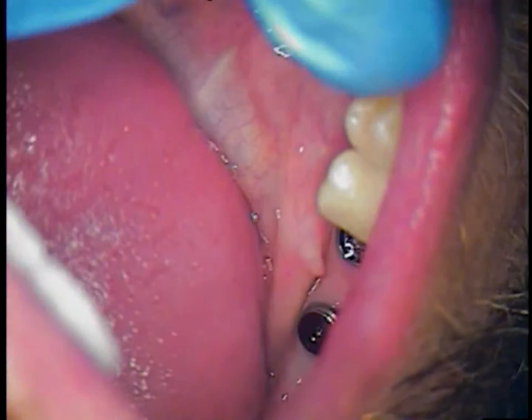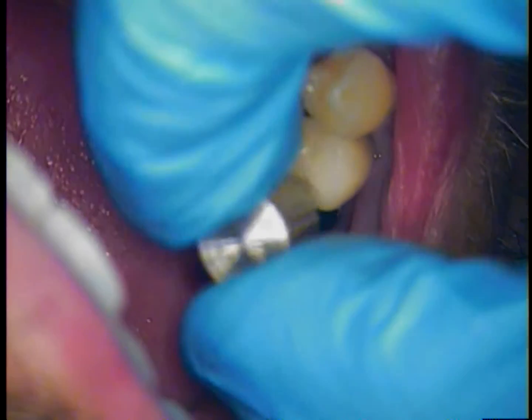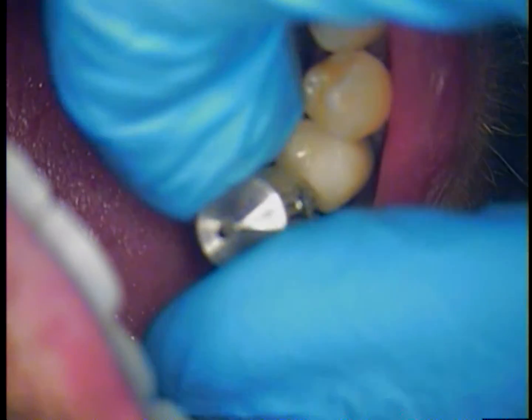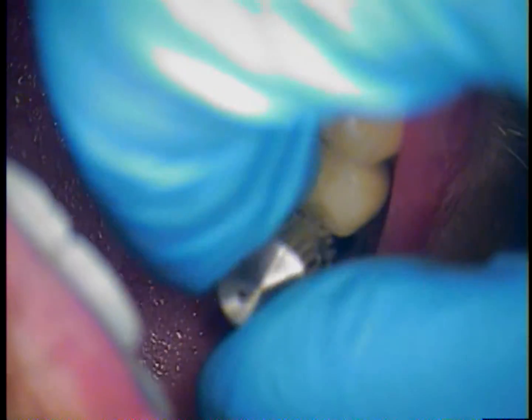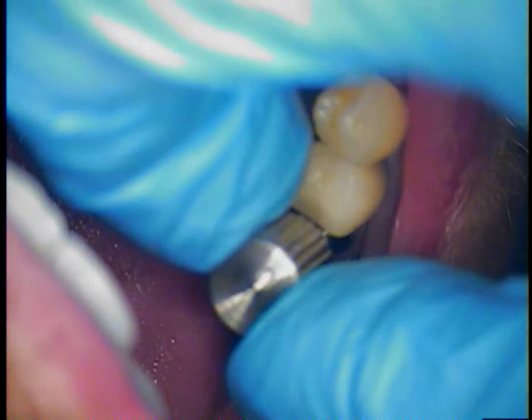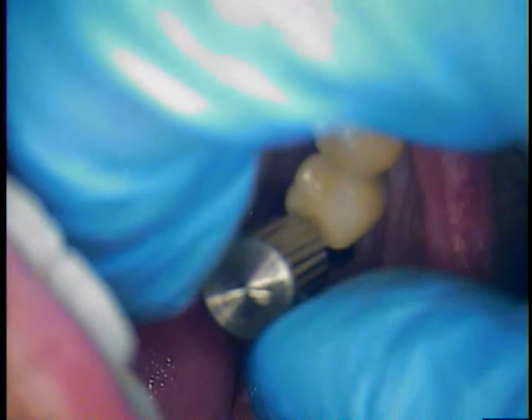Hello and welcome back. This is Dr. Jerry Cuomo. We are now going to get right into using the tap threader that came with this kit. This is a keystone tap threader and now I'm inserting it and I'm turning it just gently to the right, trying to grab some of the threads, going back and forth a little bit just to get a feel for if we can go inside of this implant fixture.